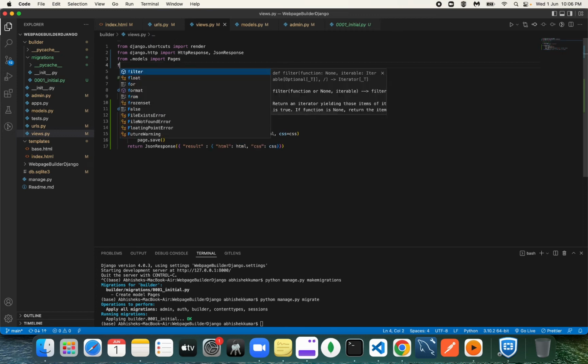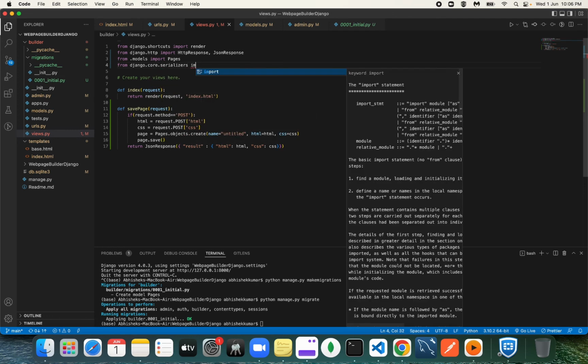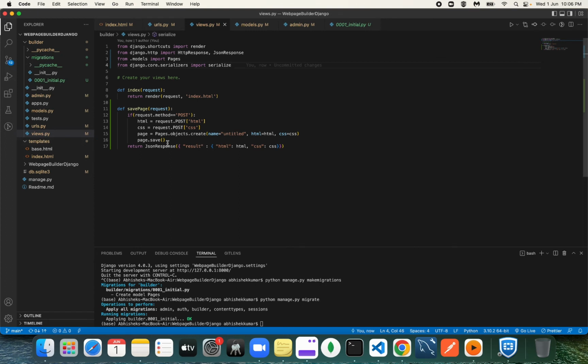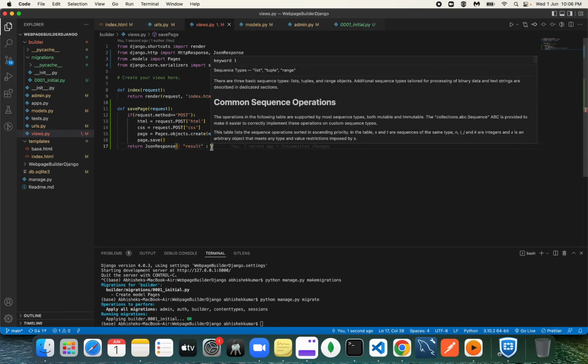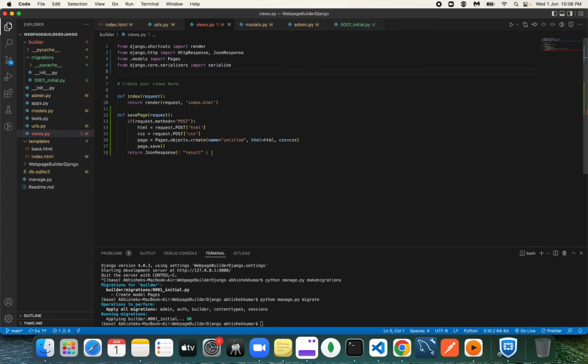So from django.core.serializers import serialize. Now we have already got the result, so we just need to do that, and also import json, because whatever serialized data we get is not converted into json.